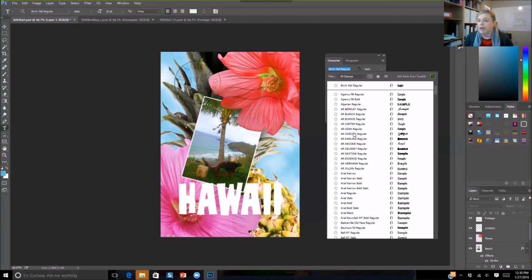And one of the things that you have access to being subscribers to the Adobe Cloud that I just want to point out is that if you look in this upper right corner here, it says add fonts to Typekit. This is an application for Creative Cloud that you can download as part of what you've purchased. And you can then add other fonts that you want into your Photoshop and Illustrator and other programs. And so that might be something that you want to explore for your portfolio or your other assignments. So just wanted to point that out as an option.